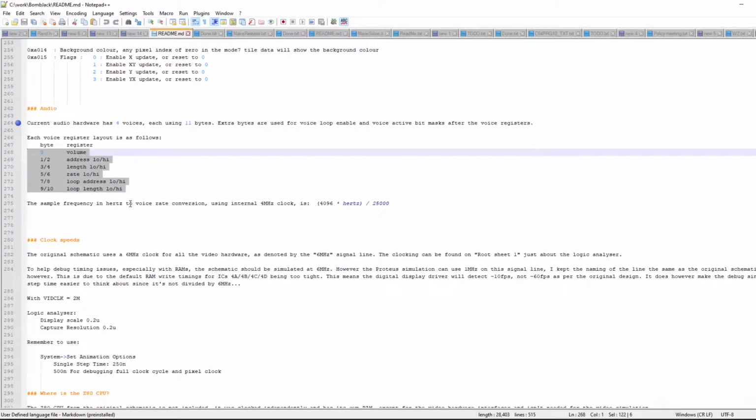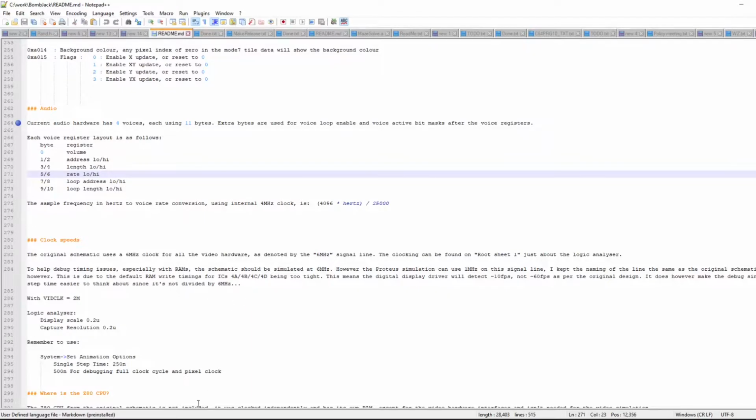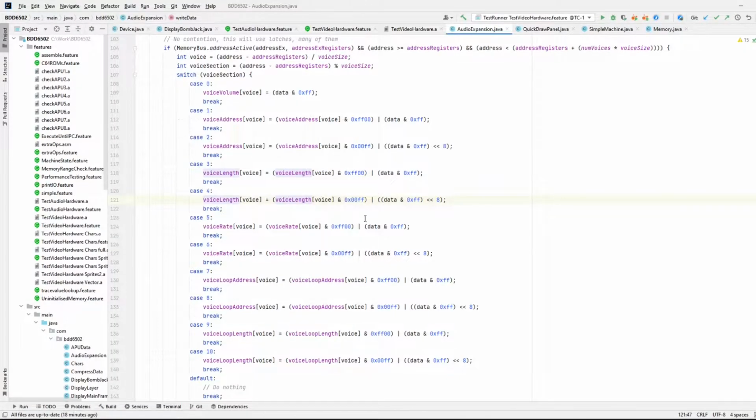Now, like the scale sprites, what I did was that I started prototyping the hardware in terms of Java code inside the emulation framework that I built up, which also includes all of the video framework.